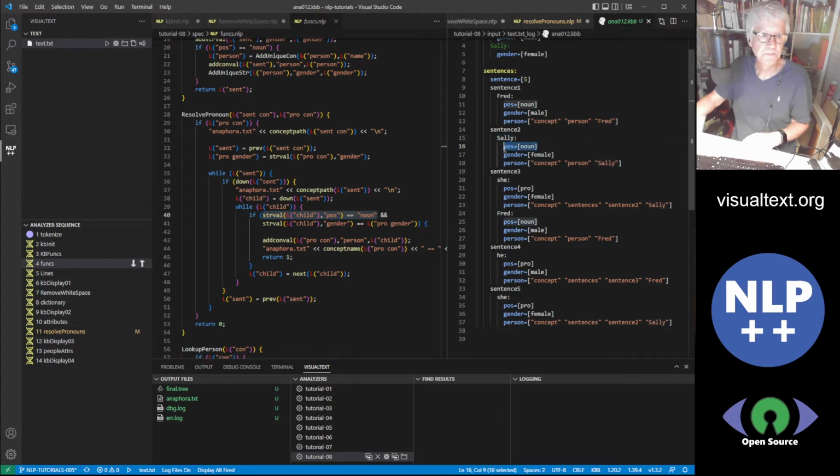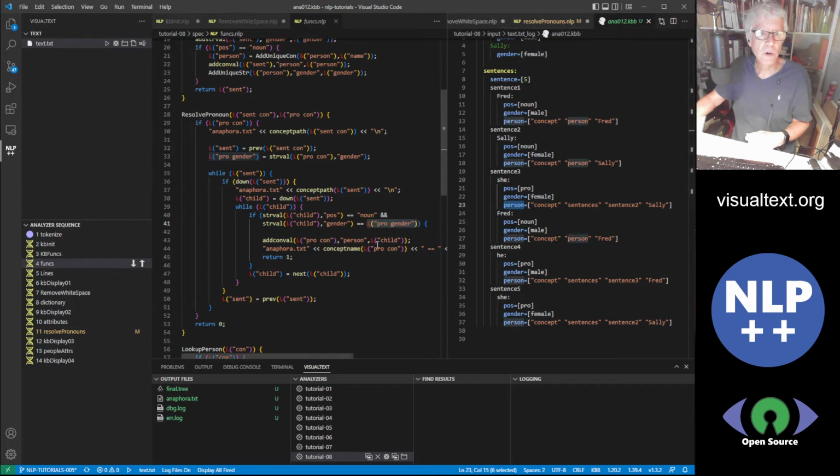Yes, it is. Second check in this is the gender of this Sally the same as the gender of the pronoun that we passed in. And you can see that we went and got the gender up here and kept it in a local variable pronoun. So it says, is the gender the same as this gender? If it is, great. We're going to add the concept person here.